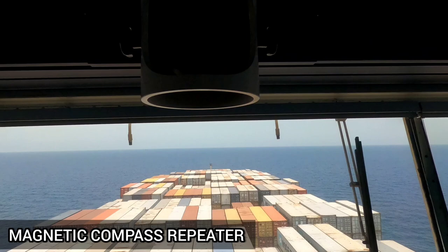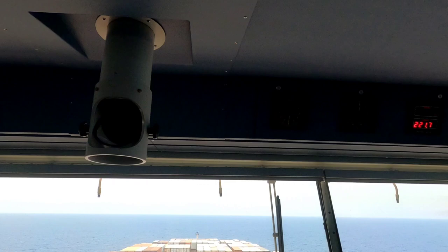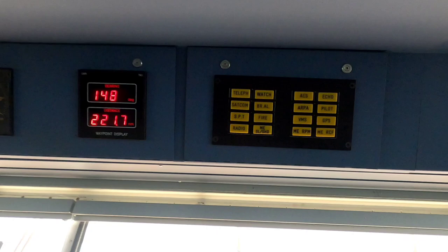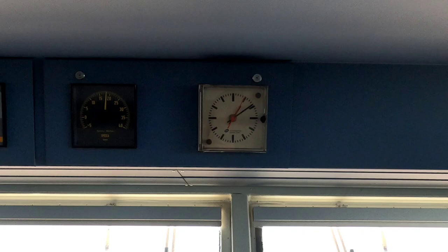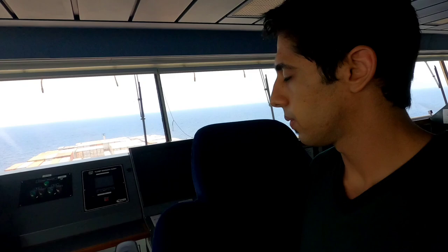The magnetic compass is right here — the helmsman controls the helm from this, and there's a course indicator. Then we have some panels: this is the rudder angle indicator, rate of turn, waypoint display, alarms, and wind indicator. Speed indicator, flux gate compass data, and this is actually a repeater of the primary ECDIS — I'll show you the primary ECDIS later. Again some VHF repeaters, and the rolling tanks control — on this ship we have anti-rolling tanks fitted, and these valves are controlled from here.